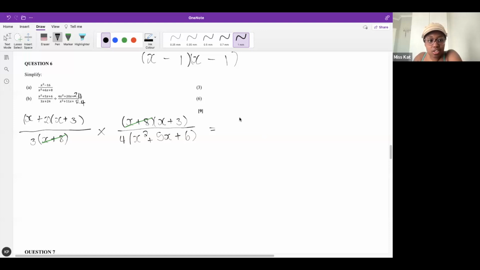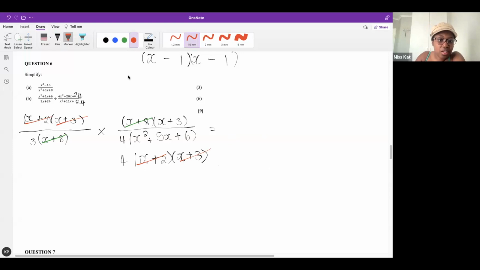All right. So then next I'm going to factorize these brackets. I'm going to do it here to save time. So again, it's going to be x plus 2 and x plus 3. Now, which ones cancel out? We have an x plus 2 at the top and x plus 2 at the bottom, x plus 3 at the top, x plus 3 at the bottom. So what's left? At the top, we have an x plus 3, right? Over, we have a 3 and a 4 over 12.